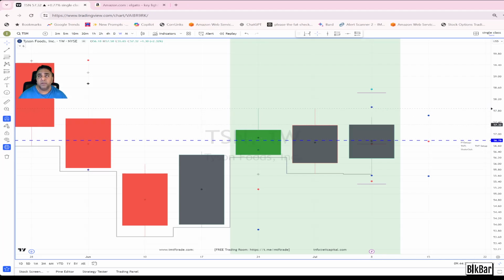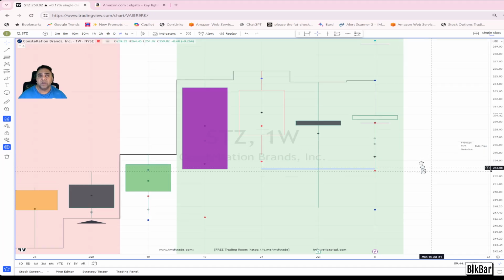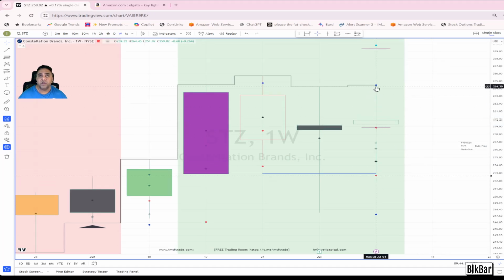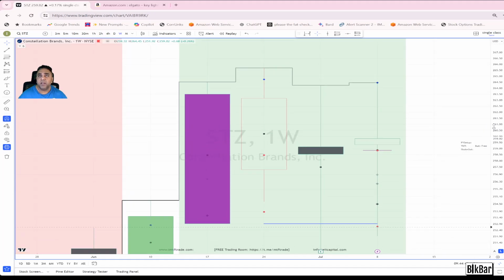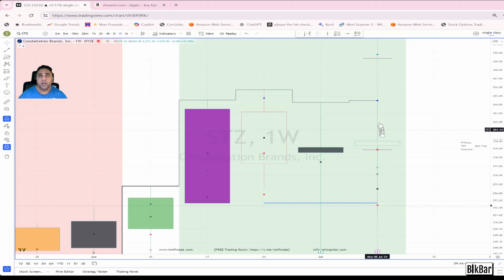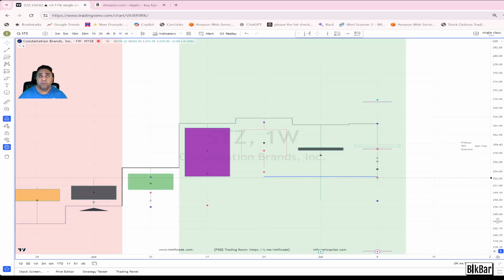Here's some losing trades. What happened here is you hit the blue dot right there, just barely hit the blue dot, that's fine, and it closed here. So this is a losing trade. Remember, no system's perfect. You're going to have some losers. The key is your losers are minimized and your winners are maximized. You've defined the risk going into the trade, so you should know if that's good or not, okay?